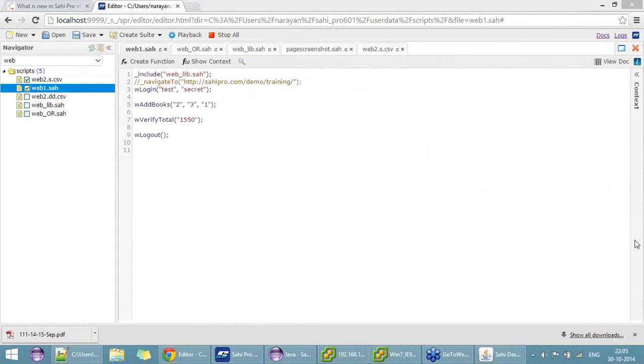What about Silverlight support? We do not have Silverlight support right now. In fact, we wouldn't be working on Silverlight support. It's just that if at all you get caught in a place where you have a small component in Silverlight, native events will allow you to go past that.